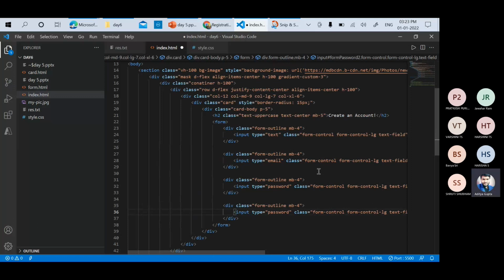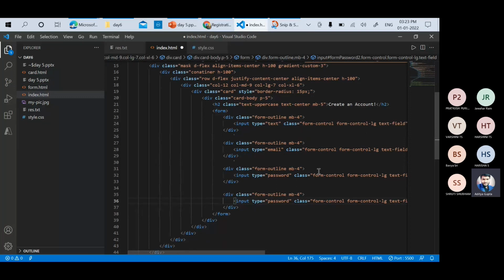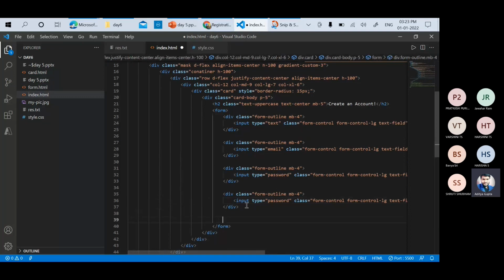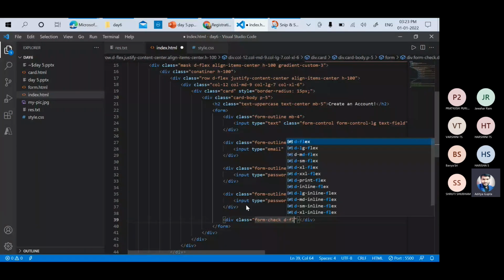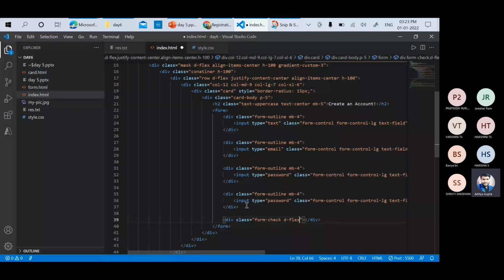Let's see what we can add more. After that, we have to create a checkbox, right? For that, there will be a div. If you remember, a class has form check. So just write form check. After that, write d-flex, then justify-content-center.